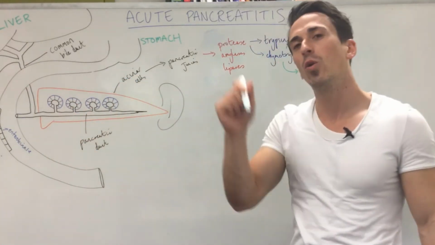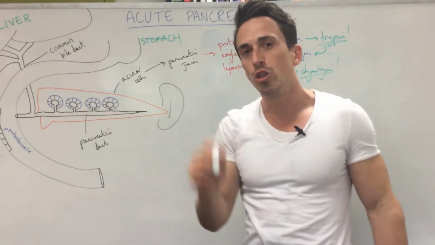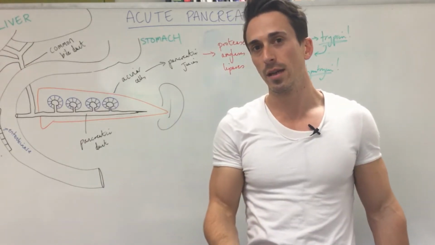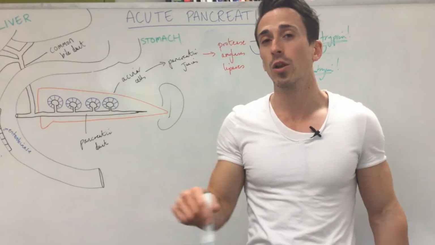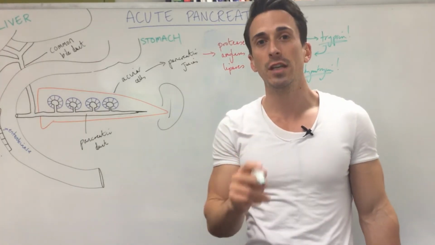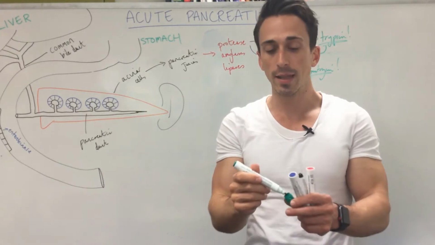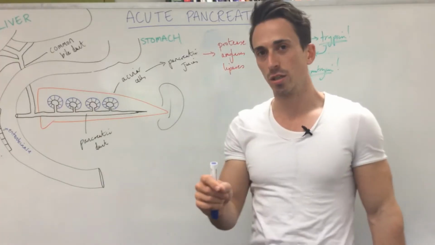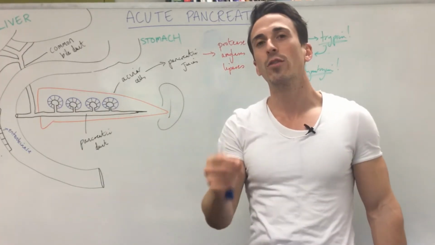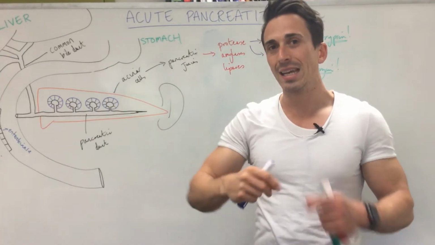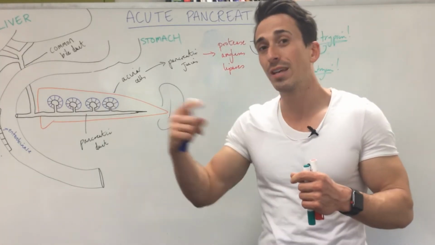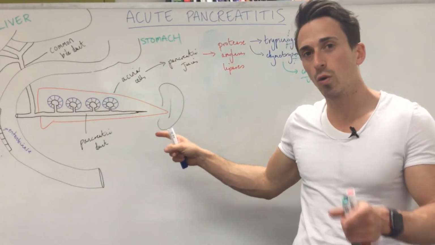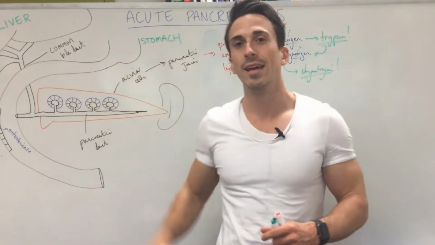Now if this happens and we get autodigestion of the pancreas due to the enzymes released by the pancreas, this can result in an inflammatory event that can cause tissue damage and other localized complications. This is the definition of acute pancreatitis. So I'll say that again. Acute pancreatitis is when you have the autodigestion of the pancreas by pancreatic enzymes that result in inflammation and inflammatory cascades that can further result in tissue damage of the pancreas and also tissue damage of other localized areas.